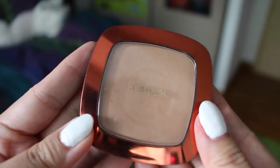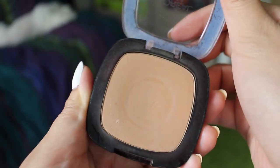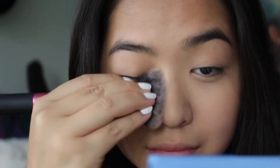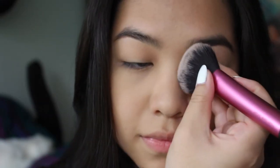I'm using my favorite L'Oreal Glam Bronze Bronzer in Sun Blonde. I've talked about this so many times. And now I'm just simply bronzing up my face, starting with my cheekbones, and also bronzing up my forehead, my temples, and my jawline. I like to smush the brush to bronze and sort of contour the sides of my nose. And I'm also using the same bronzer on a smaller blending brush and putting that in the crease to give my eyes more dimension.